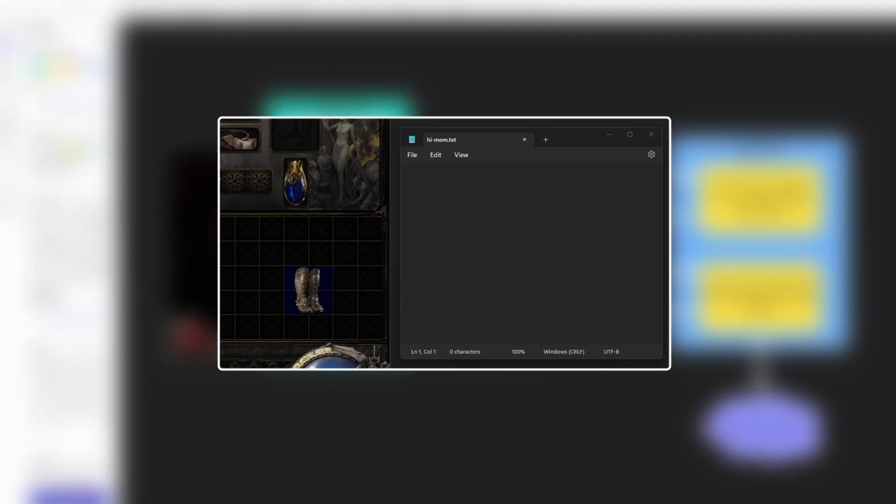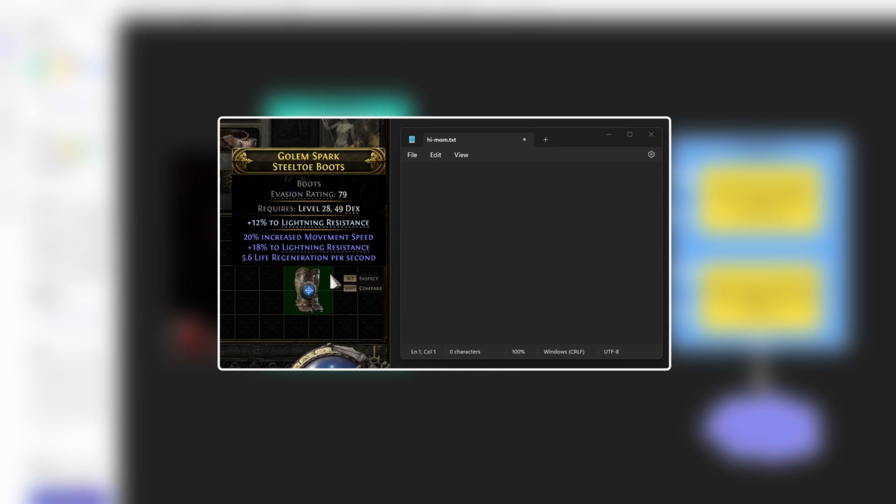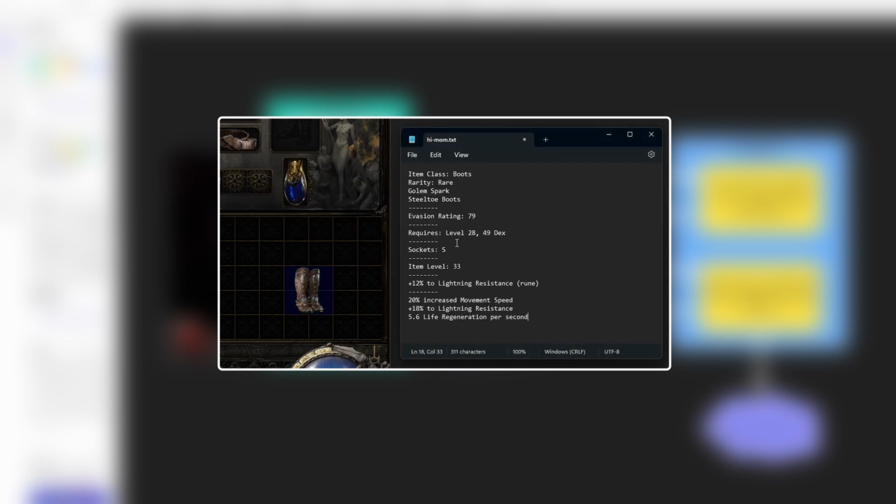And at this point, you might be wondering, what is item text and where does it come from? Well, Path of Exile has a built-in feature where we can get the text representation of any item just by hovering over it, pressing Ctrl+C, and the item text is put on our clipboard. Then we just Ctrl+V and we can take a look at it. We'll get into parsing all this stuff later on in the course, but for now, that's what it is and that's where it comes from.